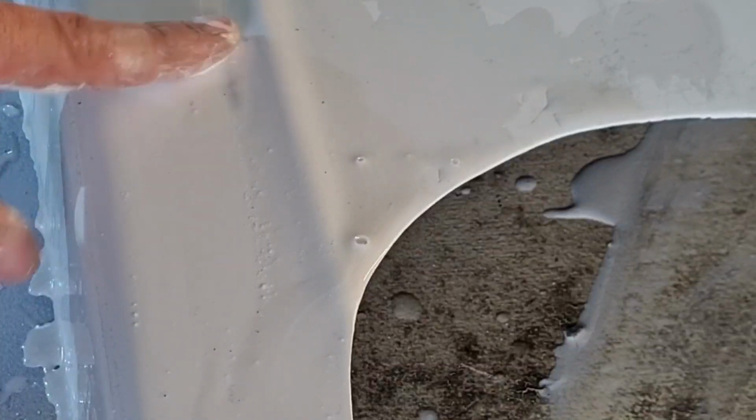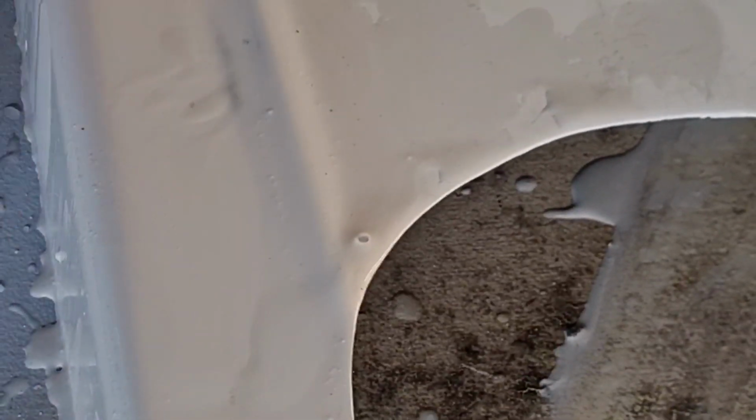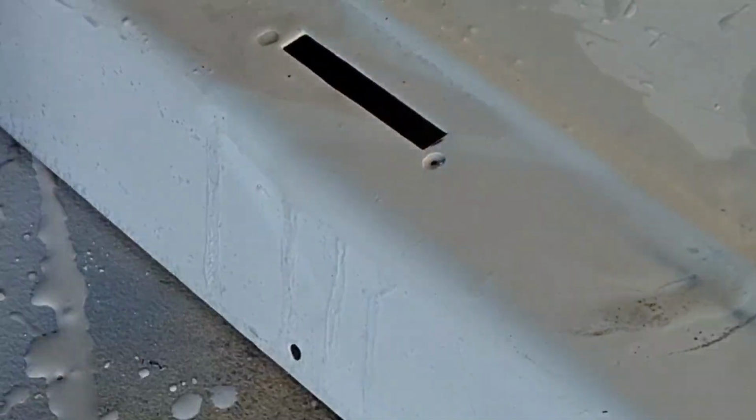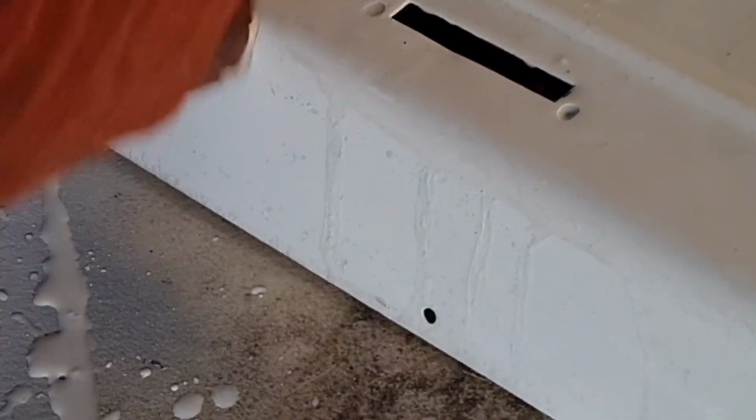Come on. There. See, we're just starting to go through the primer. That's all right, we haven't broken through the etch primer, so we're not through to bare metal. This is just down to that first coat of grey I put on. So yeah, that's pretty much it. This is the slow way of getting that mark out. But I purposely left this end a little so you guys could see what the guide coat actually does.